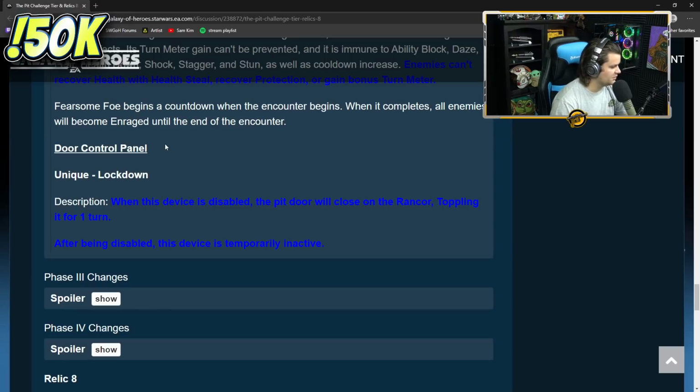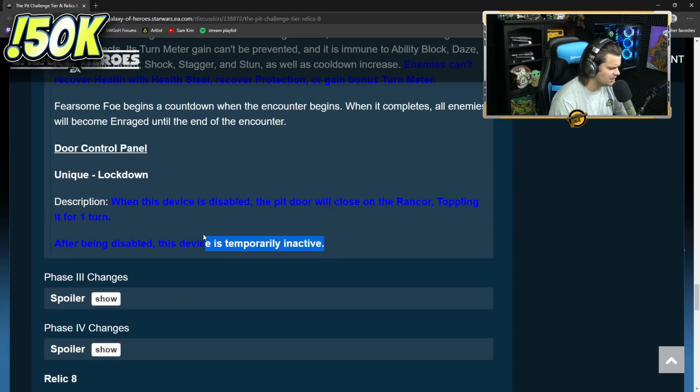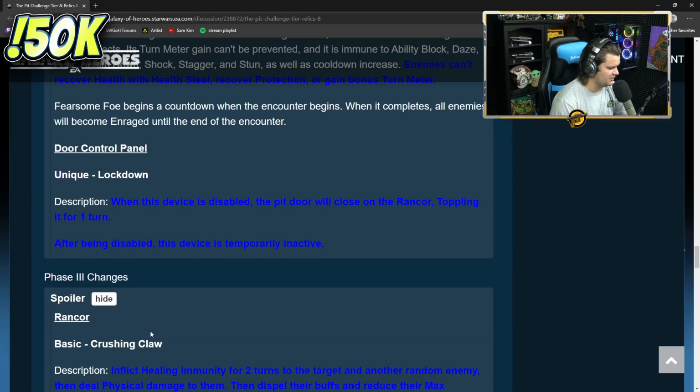And then we got the door panel control. When this device is disabled, the pit door will close on the Rancor, toppling for 1 turn. After being disabled, this device is temporarily inactive. Okay, so that doesn't seem that different. Maybe you can only topple the Rancor once per round. Is that what that means? It just says temporarily, so it doesn't really clarify exactly how long that lasts.